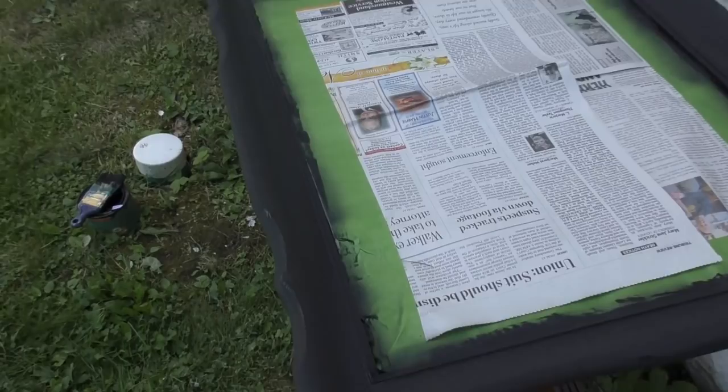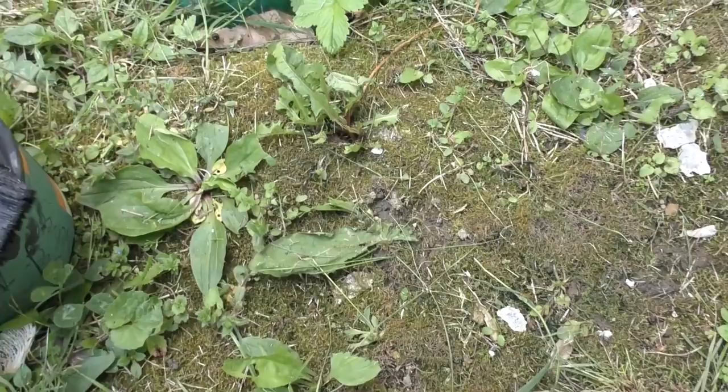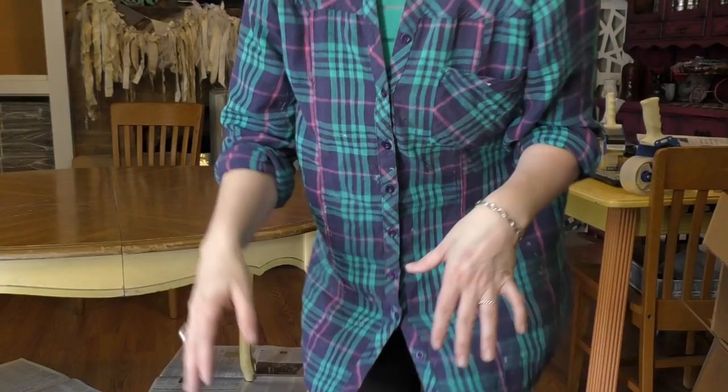So I went ahead and I had Kate's help. We laid down newspaper and put down painter's tape around the edges, and then I went ahead and swiped on my black velvet, all right? So this is what I'm using right here, black velvet, nice classic black. Once this dries, I'll go ahead and take the paper off, and at the end of the video, I will give you the big reveal of how it looks.